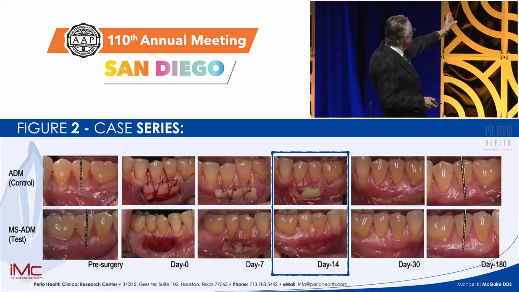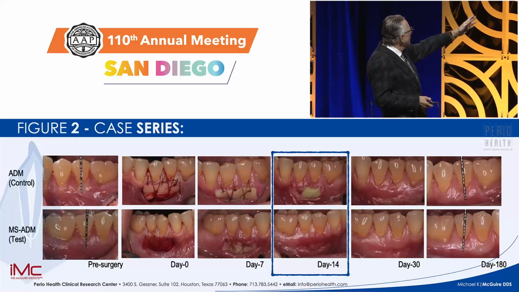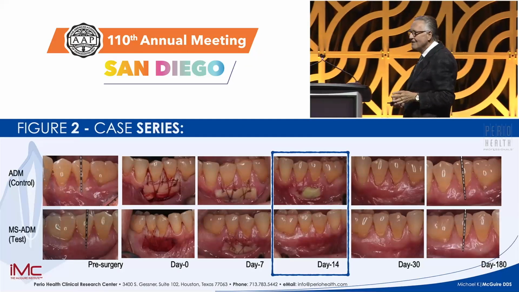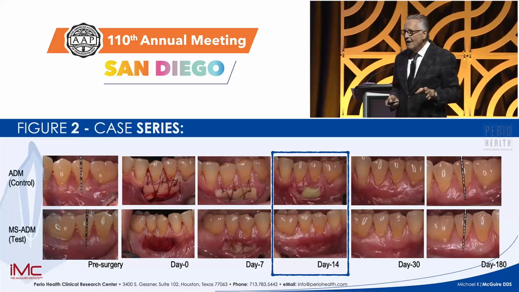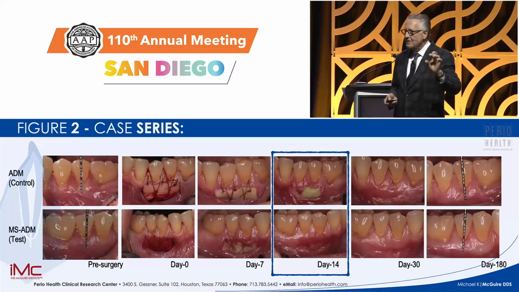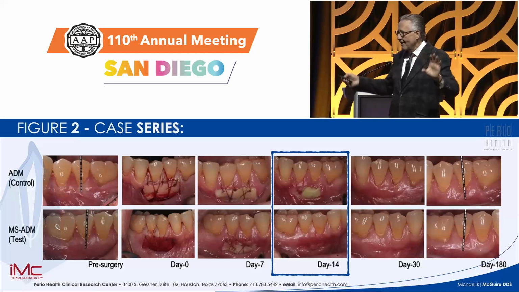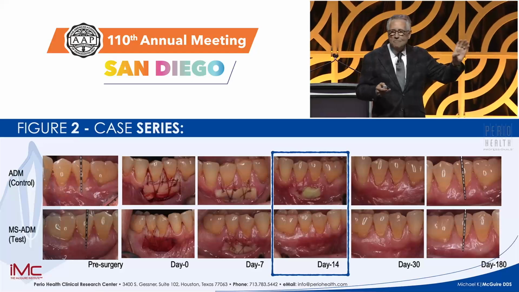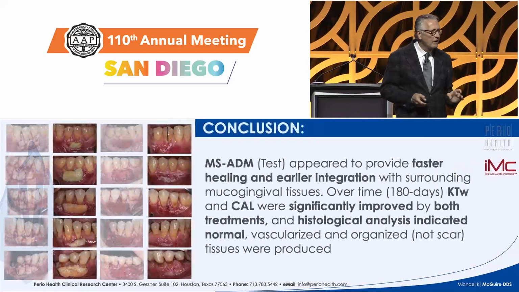Acellular dermal matrix at the top, microsurface ADM at the bottom. If you look at 14 days, you see that in an exposed environment, the acellular dermal matrix looks dead, probably is. And if you look at the microsurface, you see it's incorporated. But what's surprising, if you look at 30 days, it all looks pretty doggone good. You know, classic literature would tell you, you don't use acellular dermal matrix in an exposed environment. I told the sponsor that. You're crazy wanting to run this thing. It's not going to work. Yet, at 3 months, both of these are producing a nice zone of keratinized tissue.